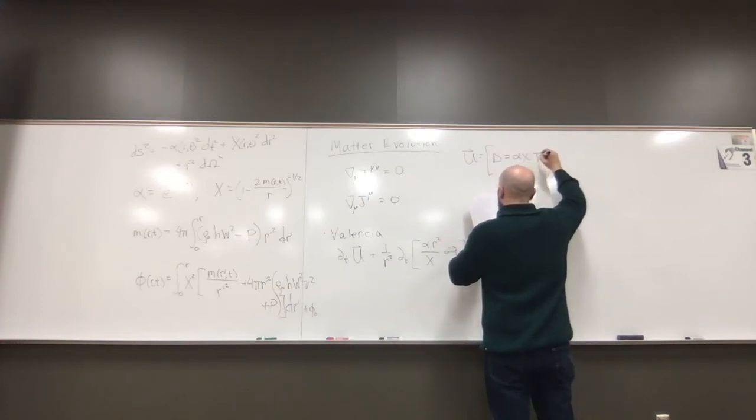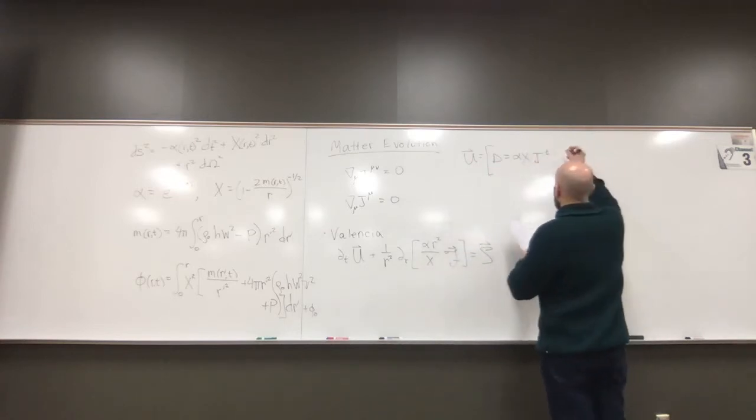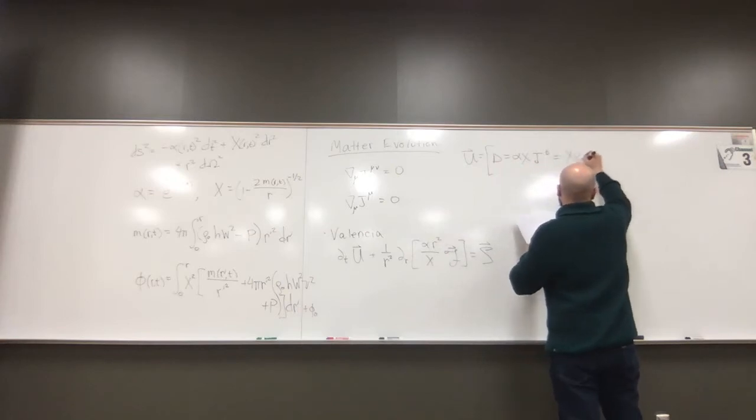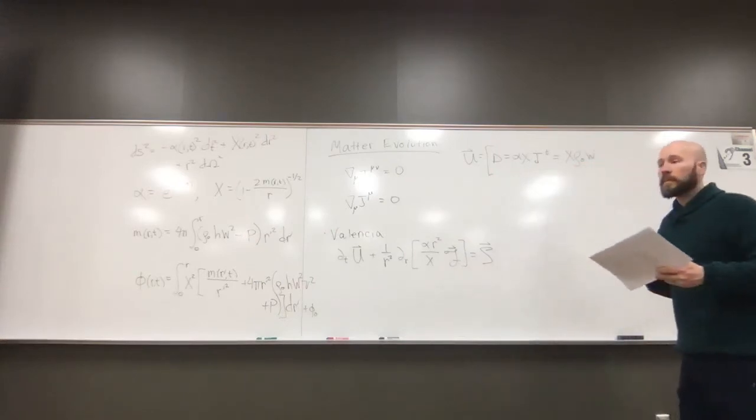That's cut off for me in my notes. That's got to be a J. Of course. So that's basically the density, and that's equal to x rho naught Lorentz factor. Pretty easy.